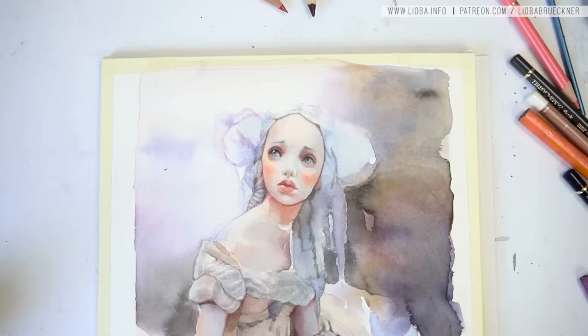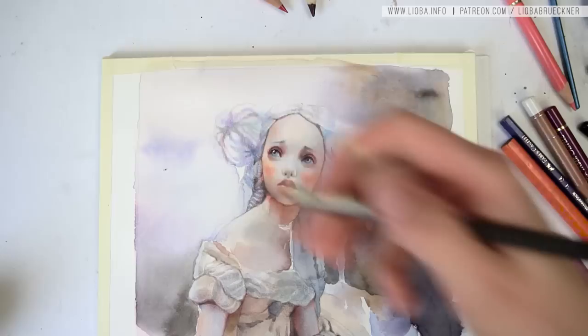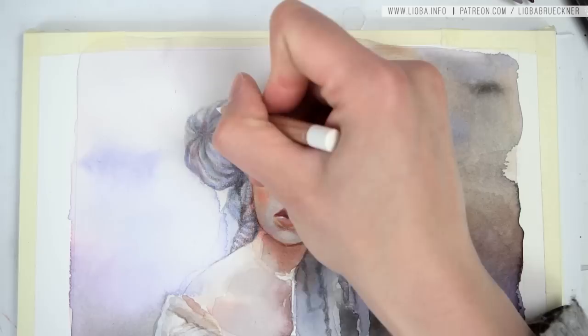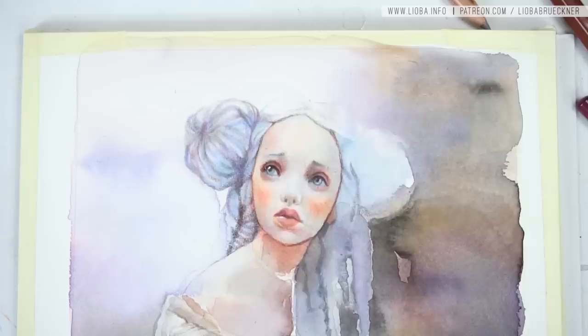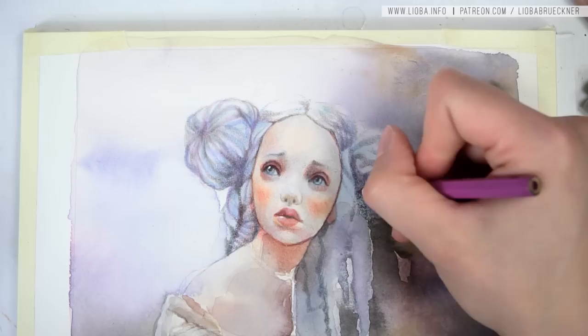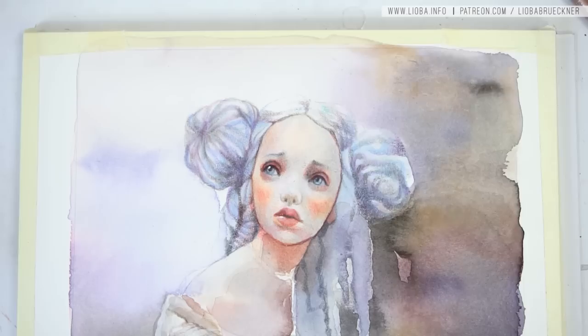But with this piece, because I did a watercolor tutorial recently for my patrons, where I really gave my best to make a perfect face, I kind of rediscovered how to use color pencils again. With all my watercolor pieces, I pretty much drew very roughly with my color pencil. In the flow of the moment, I would just fill out an area and press heavily to fill it out pretty quickly. But I remember that to get a nice and soft surface, a beautiful, unique kind of area, you have to start very carefully and with low pressure. I mean, it is a no-brainer, but because I'm an impatient person most of the time, I don't do that.